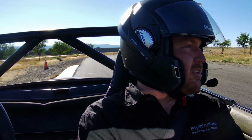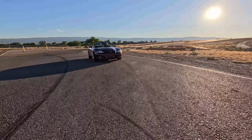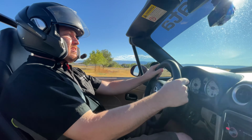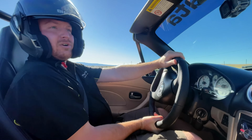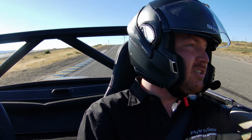This is a tight track. It's only 9/10 of a mile, but the beauty of that is that there's lots of shifting, lots of footwork to be done. I'm far from an expert, but I love how easy it is to flip the throttle. That lightweight flywheel really comes in handy coming around these corners where I need to downshift and really get some action in, because there's lots of shifting around each one of these corners with a 6-speed box like this one.